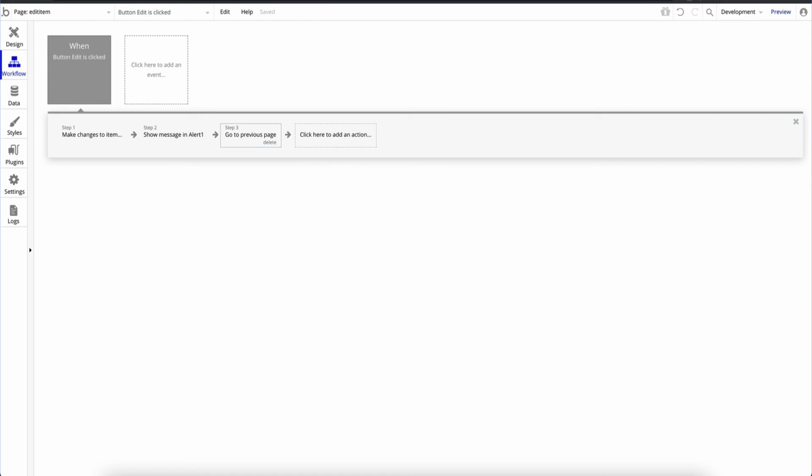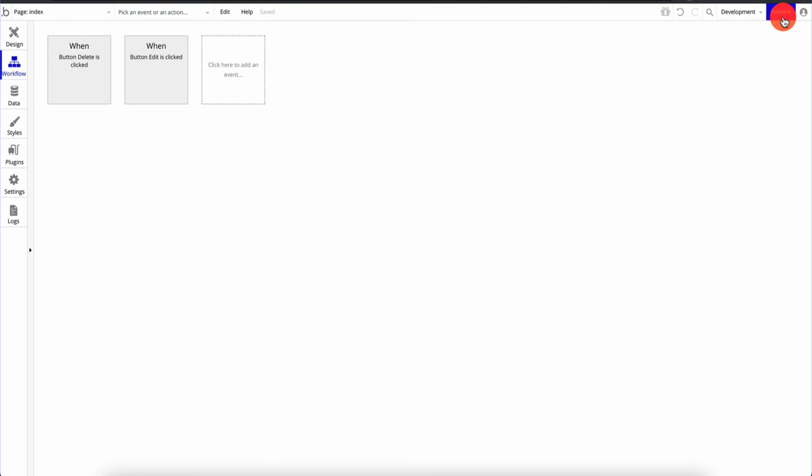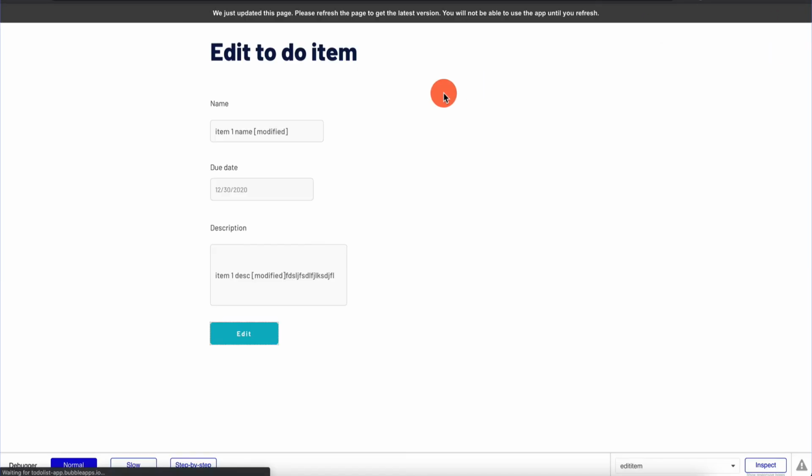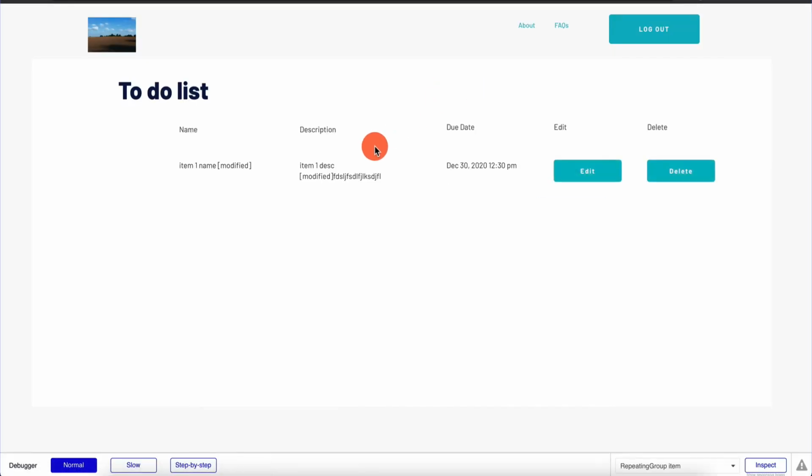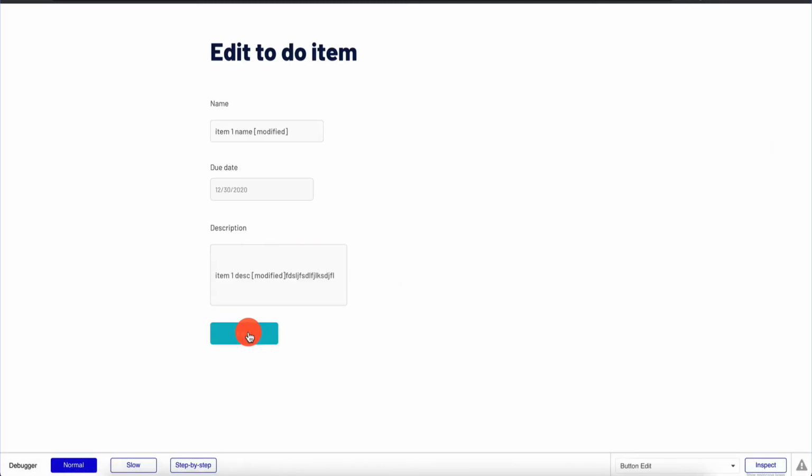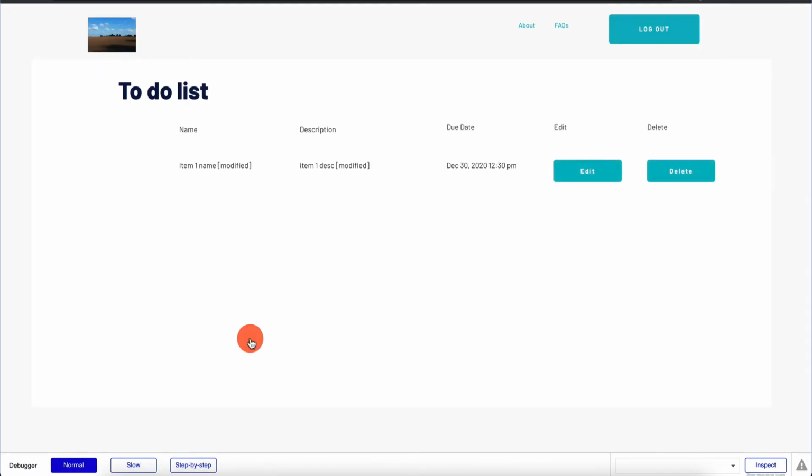And so let's go back. Let's go to the index. Let's preview it. And then we're gonna do the delete stuff as well. So we have this here. We're gonna click on edit, and then we're gonna basically edit their data here. So let's say we edit this now, and we're gonna click on edit, and then it basically shows the message and redirects it to the previous page. I think this is a nice workflow. It shows it enough that the person sees that the action took place, and then basically redirects it.